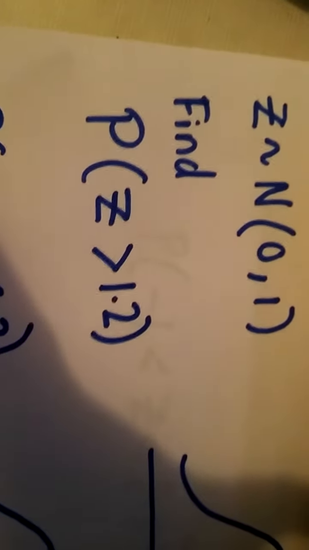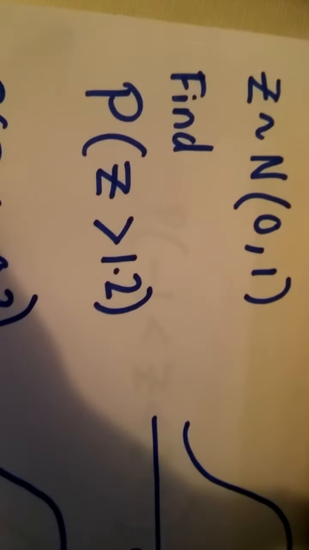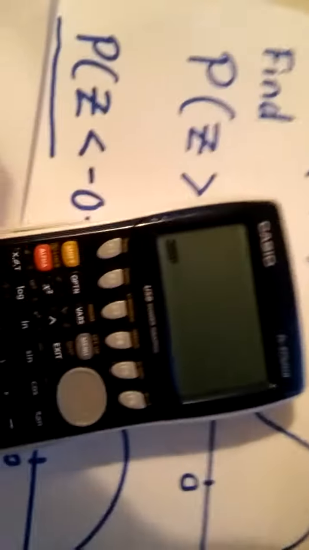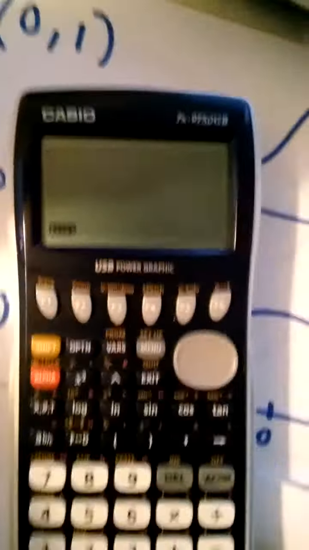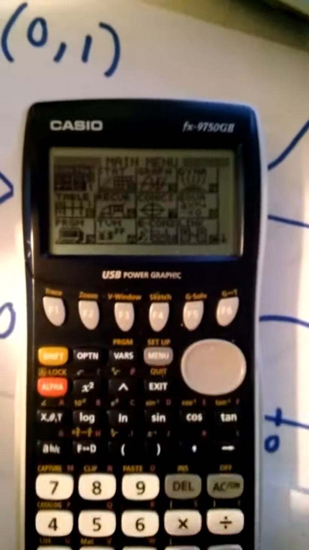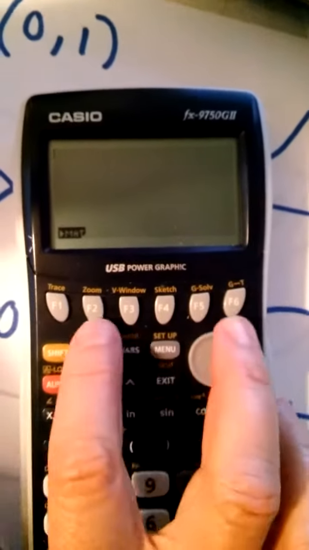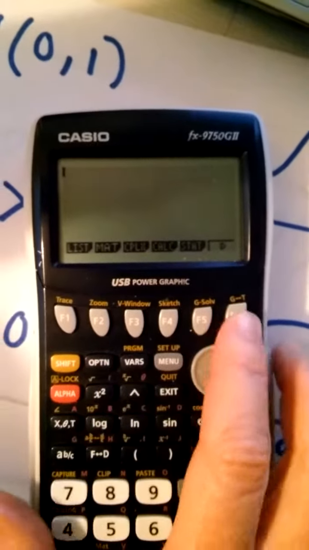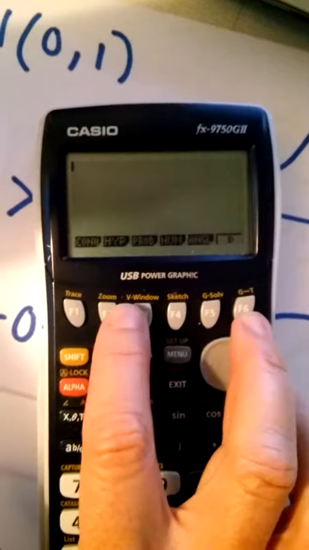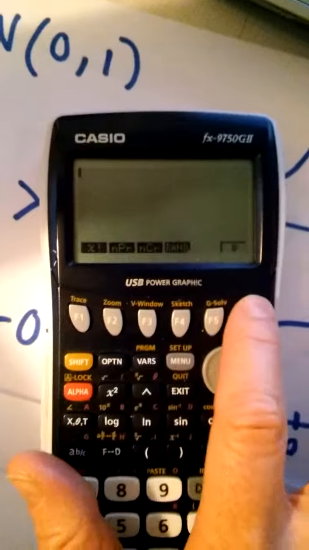If we were asked to find the probability that Z was greater than 1.2 we could use our calculator or tables as he explained. On the calculator I find the best way to get to this is go to your menu button, choose the normal run mode that's mode one, press option, press F6 and look for probability which is on F3 and then it's F6 one more time.